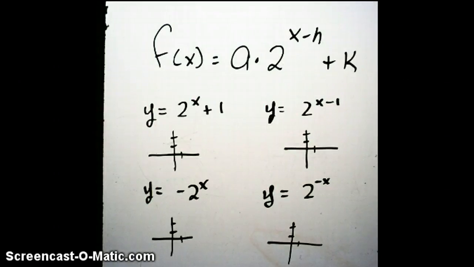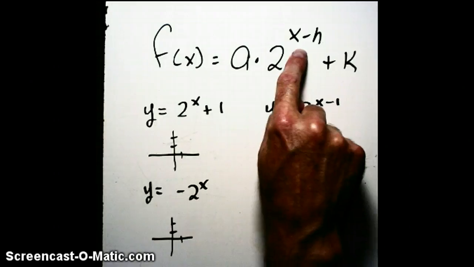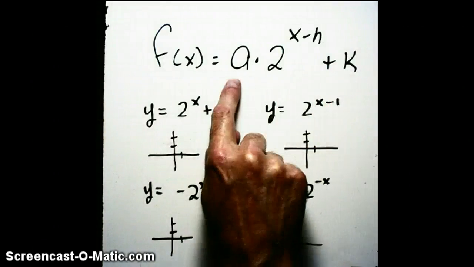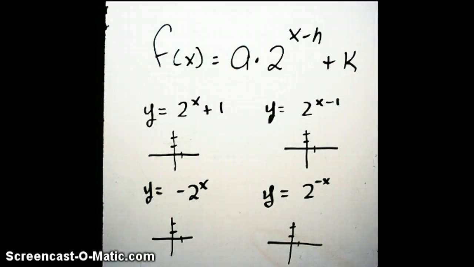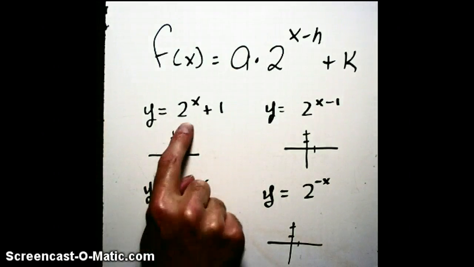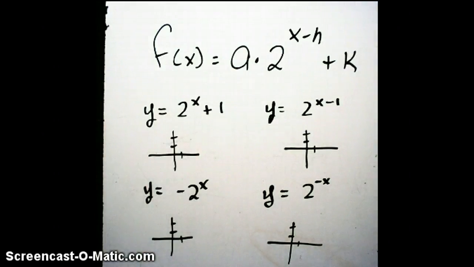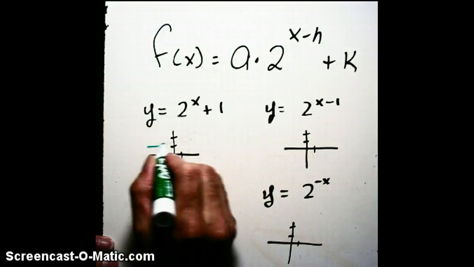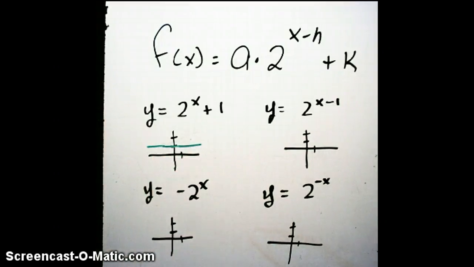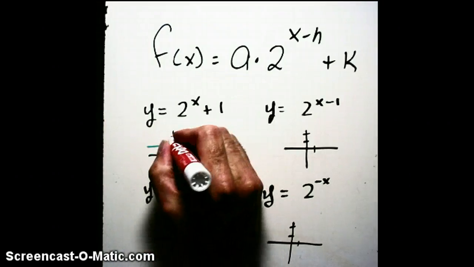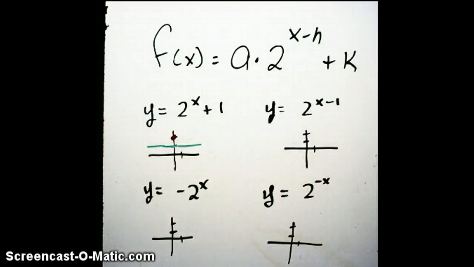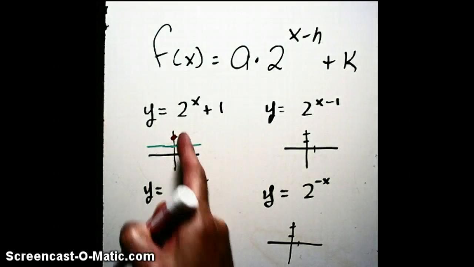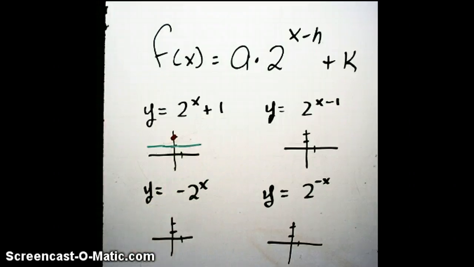Okay, folks, so now what we're going to do is we're going to apply what we know about the function y equals 2 to the x. Notice I have a left and right, an up and down, and I have a stretch. Question, can we graph this function right here? Well, we know that it's up 1, so the horizontal asymptote is going to go this way. Okay, and we also know that this point would have to be part of the function. It's, remember the 0, 1. Okay, if I plugged in a 0 here, it'd be 1 plus 1, which is 2.